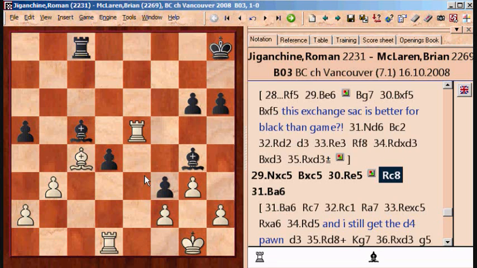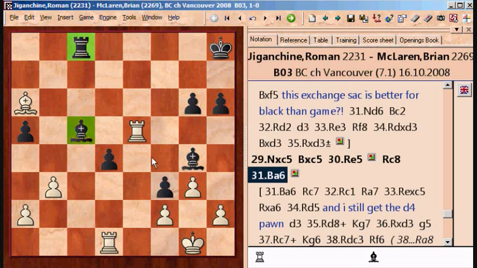And with the rook hanging, the bishop hanging, this bishop being unprotected, all the pawns being weak, and being down the exchange, my opponent decided he's had enough and he resigned. So this was an interesting game, and it was a good way for me to finish up that tournament.